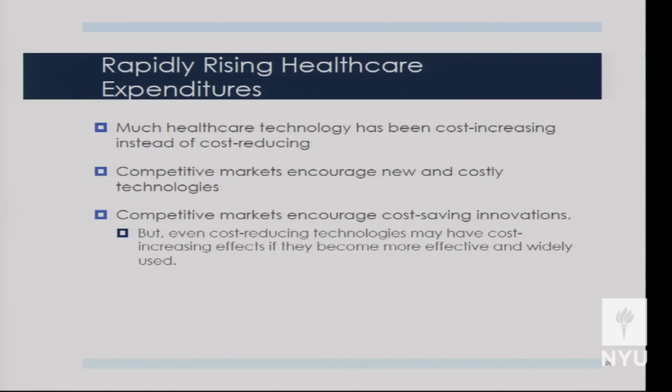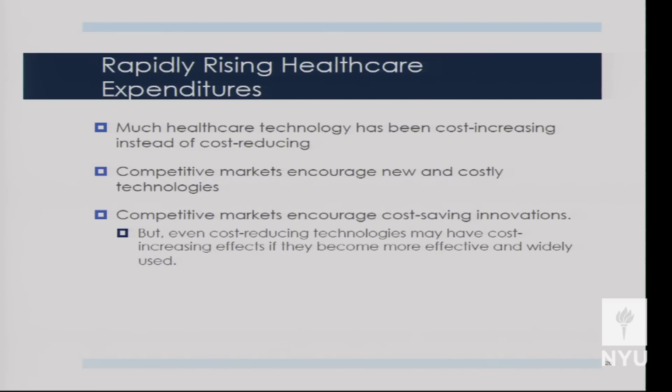Competitive markets encourage new and costly technologies. There's Medicare, a group of old people willing to pay, there's coverage, there's insured populations at all ages. There's a market for medical care. And firms that are in the innovation business are going to innovate products to serve that community. And we see new technologies. They're great technologies, but they are costly technologies.